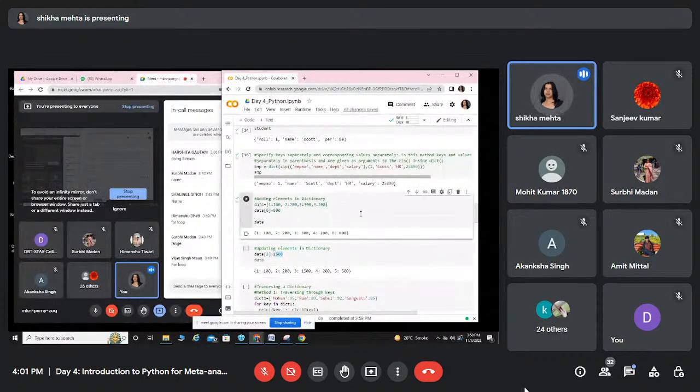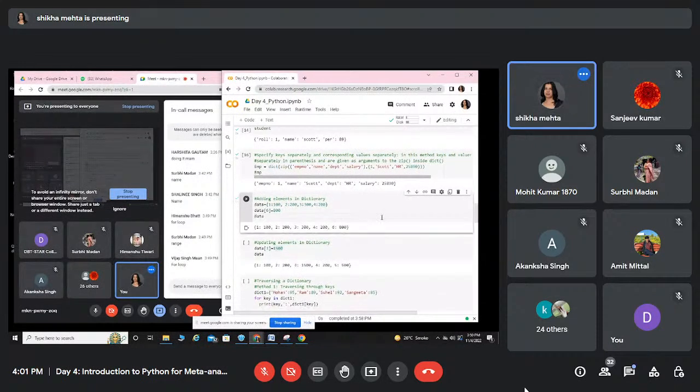Like somebody has changed the mobile number. So what you are going to do is find out the name of that user whose mobile number you want to change, and you are going to change the value for that. And if you want to add a new mobile number, what do we do? We just click on create new contact, and then we assign the new name. So that is a new key and then the corresponding mobile number. So this particular process is addition, like we are adding a new contact, or we want to update the existing contact in the dictionary. So this is how it works.